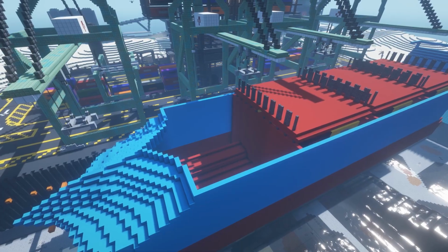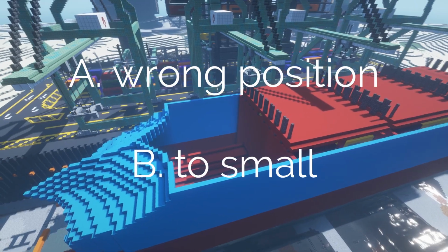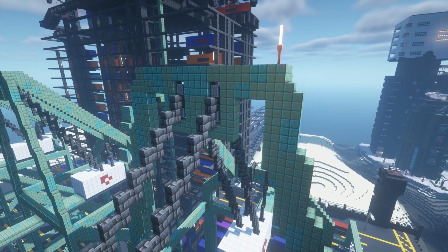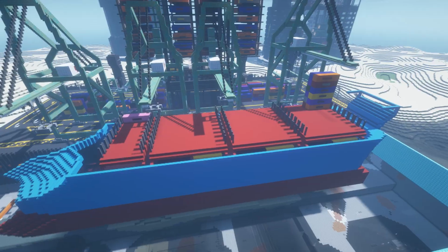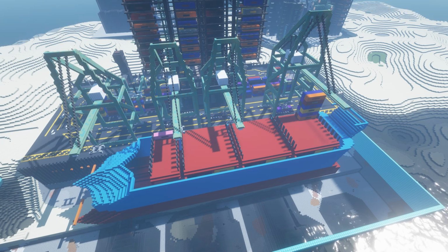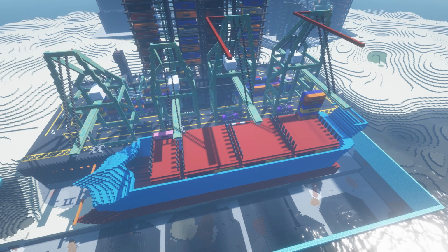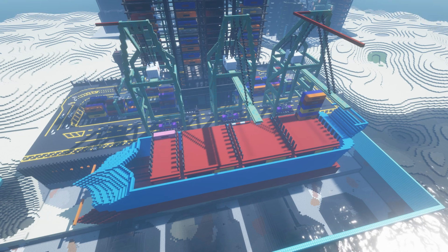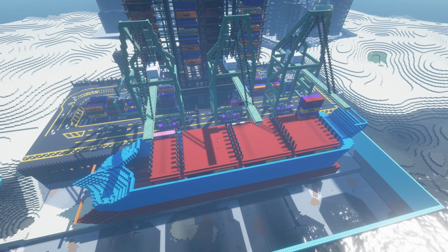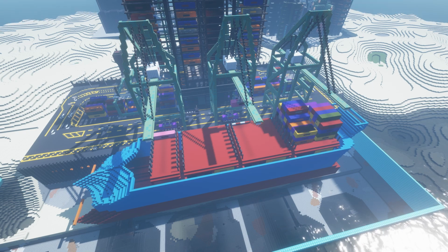You see, the container cranes are A, at the wrong position, and B, too small. So I had to make them taller, and while I did that, I also added some more details. I also moved them to the correct position, so they could now load and unload containers. This took me way too long and shows that for some parts in your build you should have a plan on how these things connect with each other. So think about interfaces between build parts on larger scale builds.